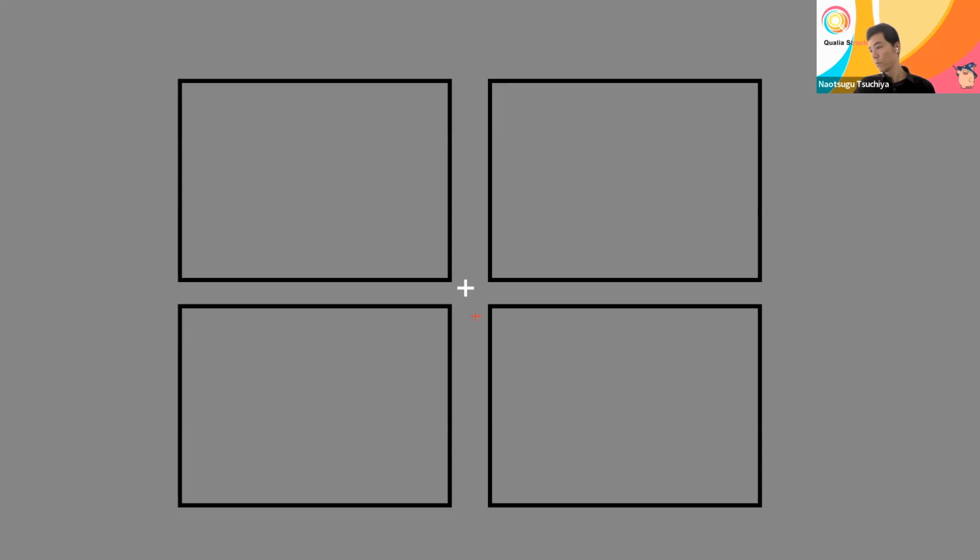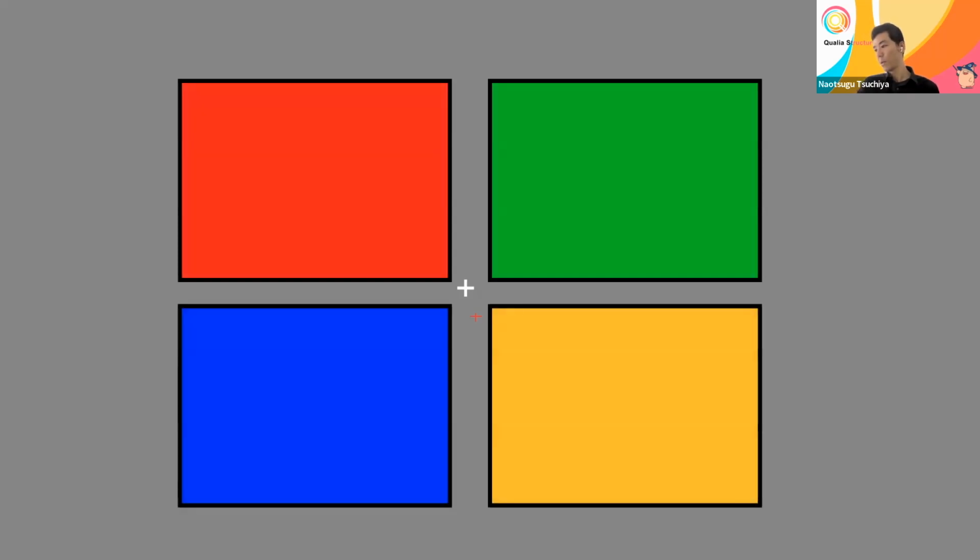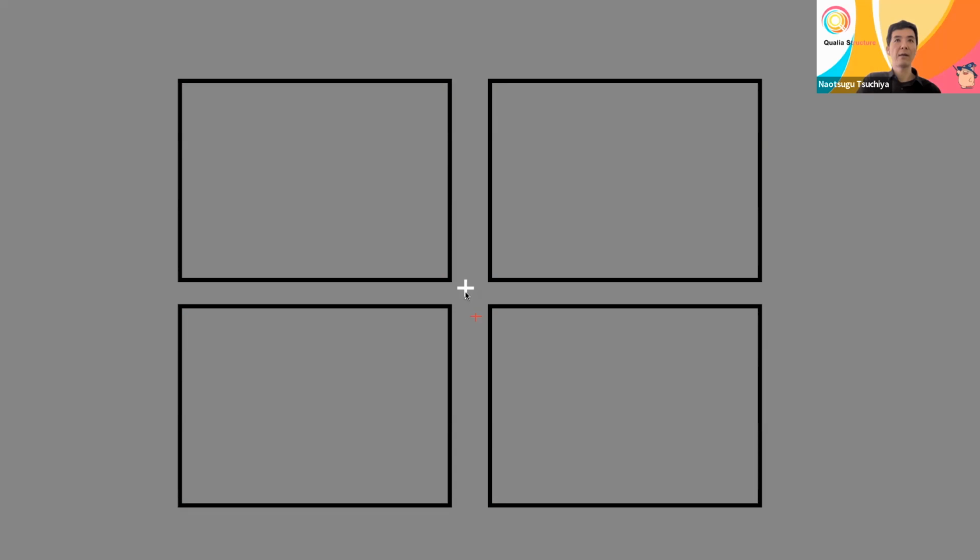Okay. But let's do one more thing. If I don't alternate, and you just fixate at the center and then go from here to there, what happened?